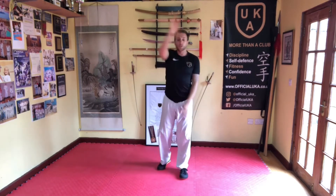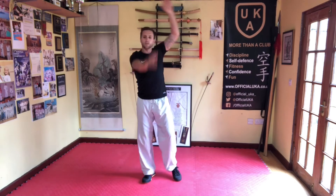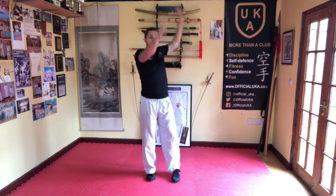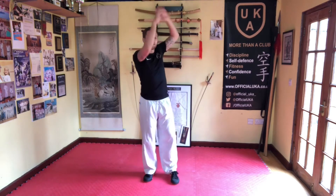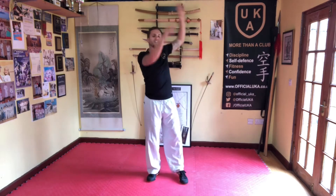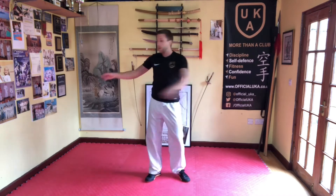Good, and relax. Little arm circles to begin with — one arm forward, one arm back. Then we go the opposite way. Now a little challenge for advanced students, and parents if you're joining in, give this a go as well. You start with the hands at the top, go one forward one backwards, bring it all the way back, then go the opposite way. So we're doing one rotation each way — forward and backwards. This is a hard one; took me a lot of practice to get there. Good, and relax. A little bit of twist here, get the waist going.